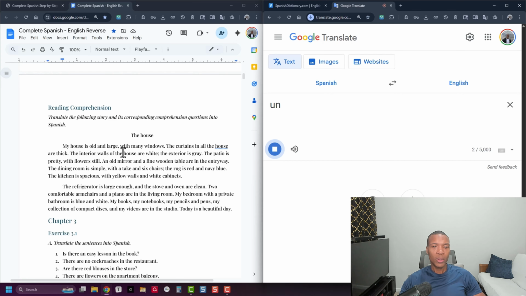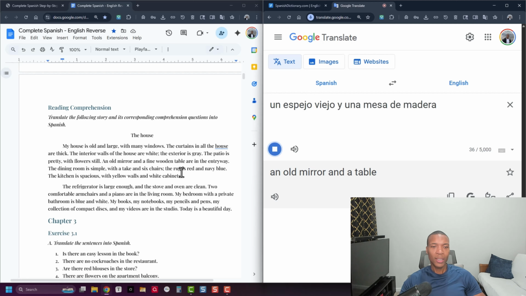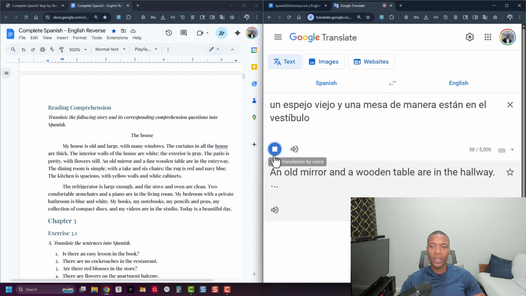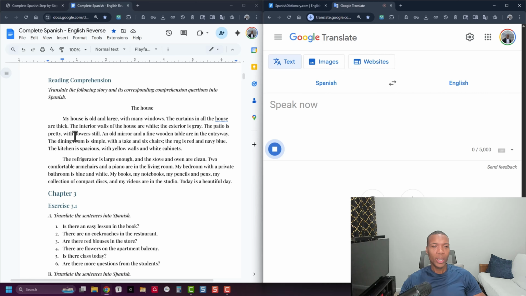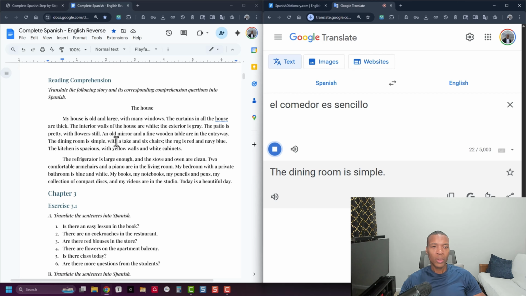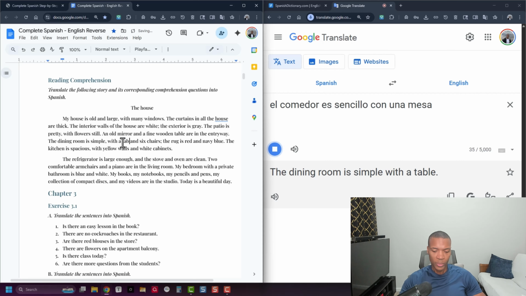Un espejo viejo y una mesa de madera están en el vestíbulo. El comedor es sencillo con una mesa y 6 sillas.